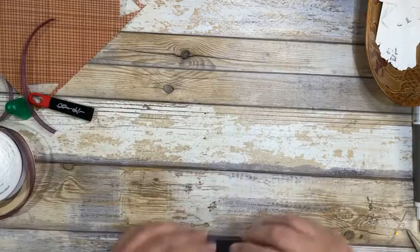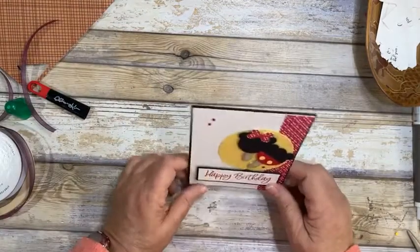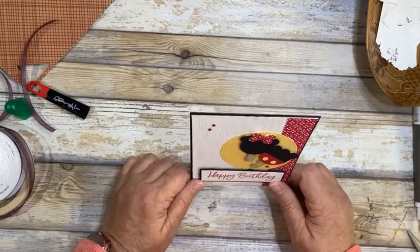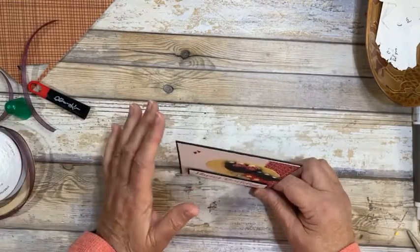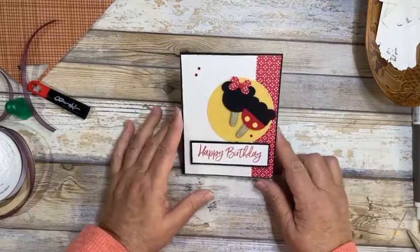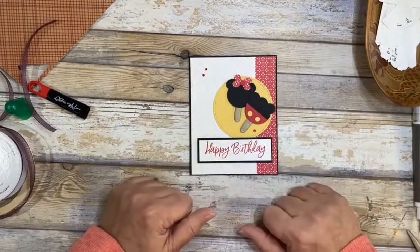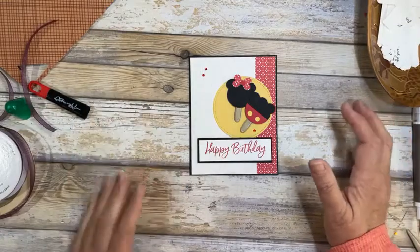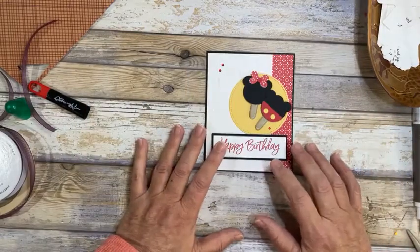Now, I will tell you, I didn't come up with this card. I saw another demo do this, so I cased this, copy and share everywhere. Her first name was Brelyn, but she said the first thing she saw when she did this was Minnie and Mickey Mouse. And I just thought the card was absolutely adorable. So I had to do a card like that.